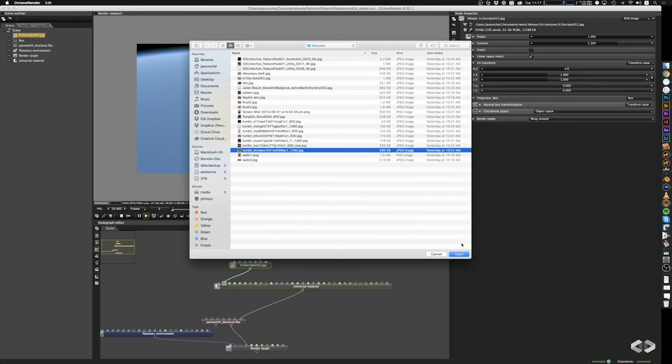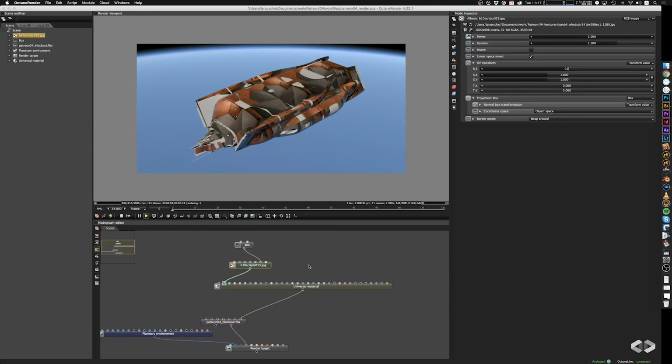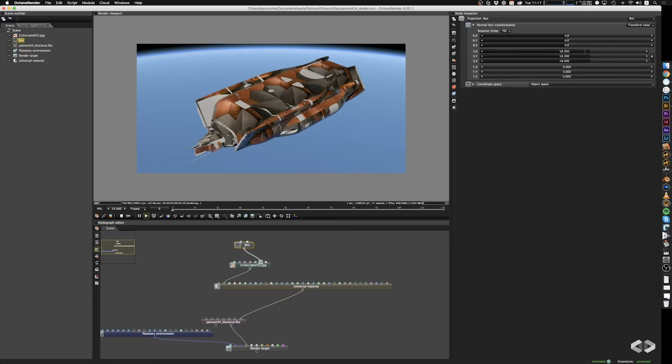But I want to throw in some textures, mix them up, see what comes out of it, try out some different ones.